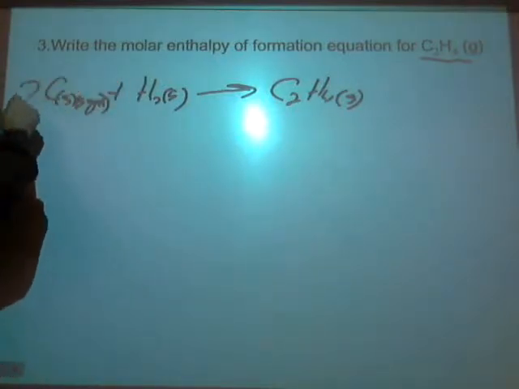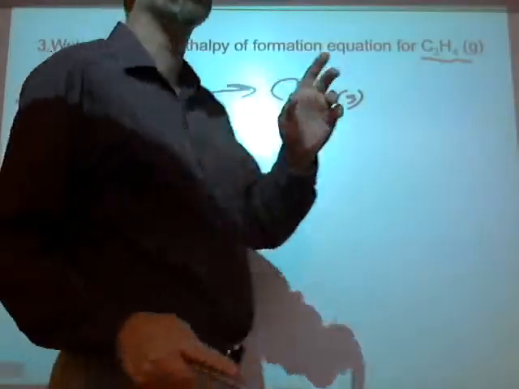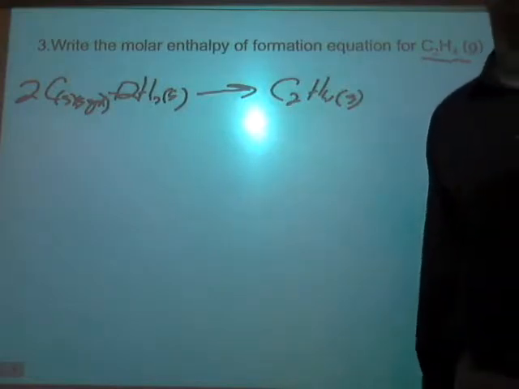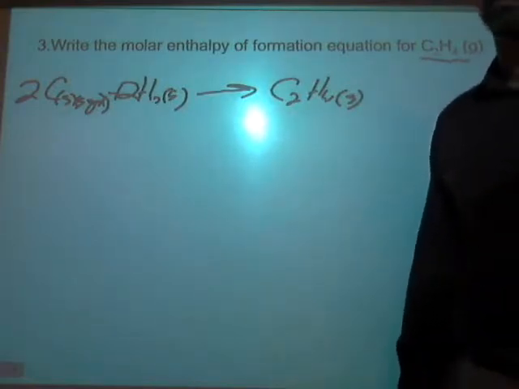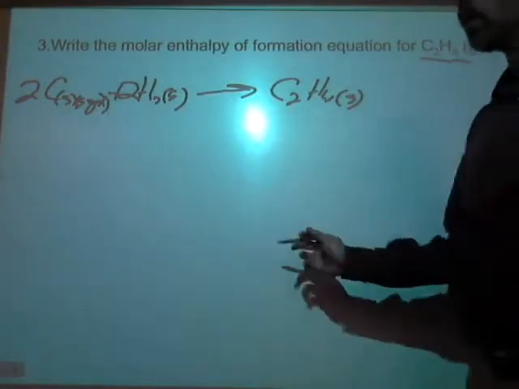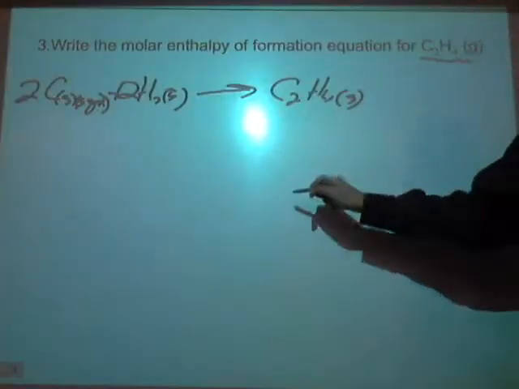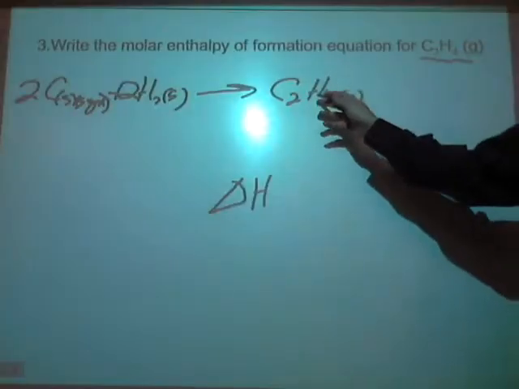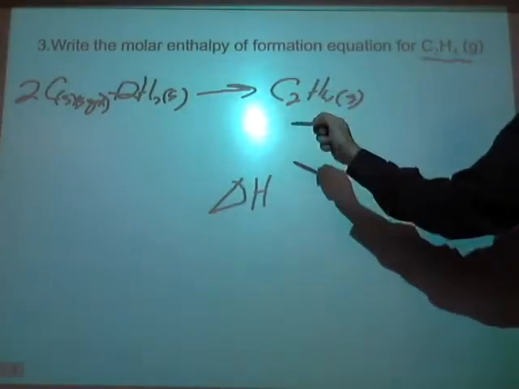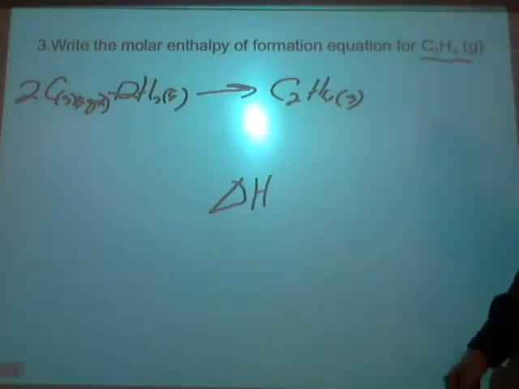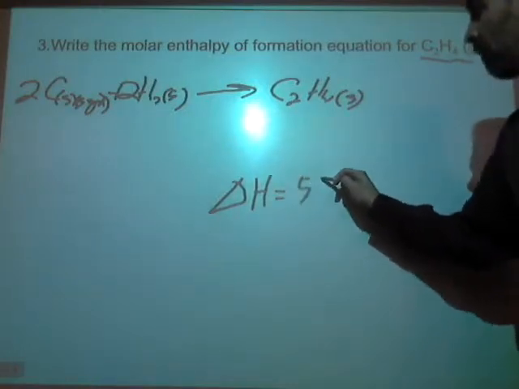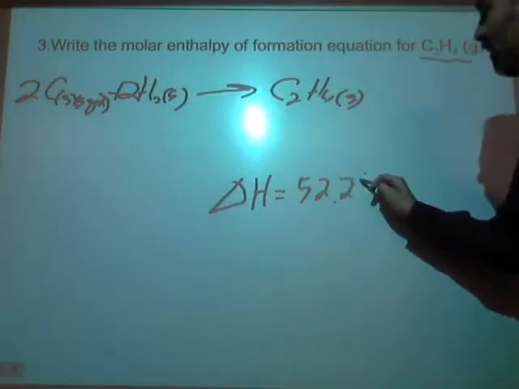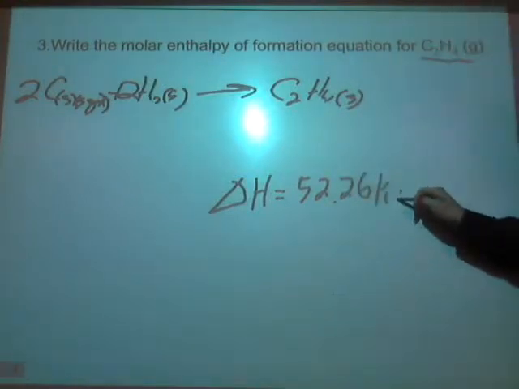I have to balance them with a 2 there and a 2 there. Sometimes you will need to use fractions. Don't be surprised by that on the test if I've got one that needs fractions. We did a couple of examples of that in either the notes or in the homework. I look up the delta H in the back of the book, and of course those two are 0, so I'm only really looking up this one. What's its value from the back of the book? It's 2.26. Positive? Yeah. Are you sure? Yes. Are you positive? 2.26? All right. That's how many kilojoules there are per mole.